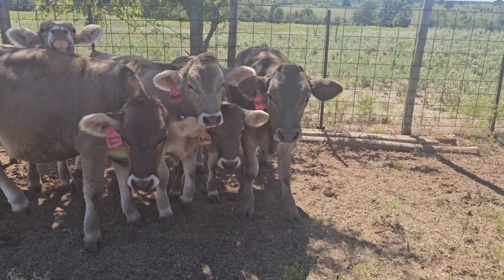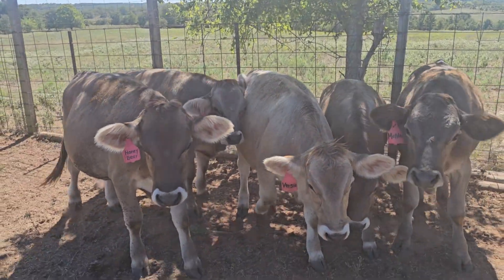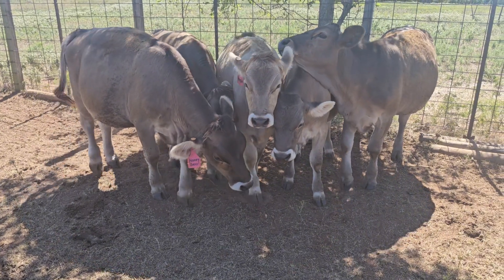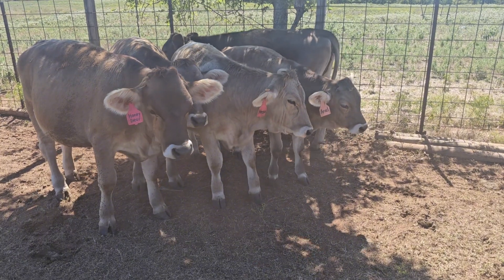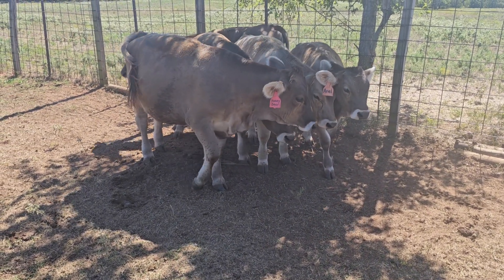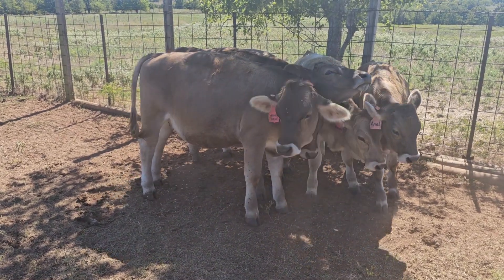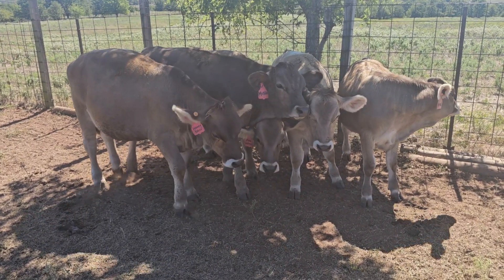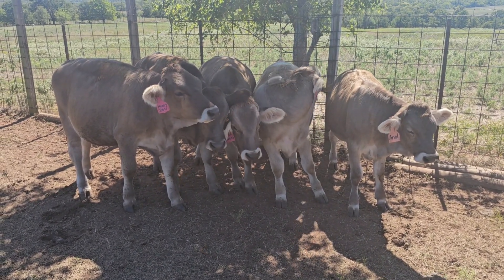They all have names — there are five of them: Matilda, Versi, Ariel, Honey Bear, and Mae West. We're going to be breeding these to double leptin bulls — Bromby bulls, preferably full bloods, or possibly purebreds if we can't find any with the double leptin gene. Our program is going to focus on crossing these Bromby that have the double leptin gene into our commercial herds to help with milk production and feed efficiency, since that leptin gene lets them convert feed at a more efficient rate.